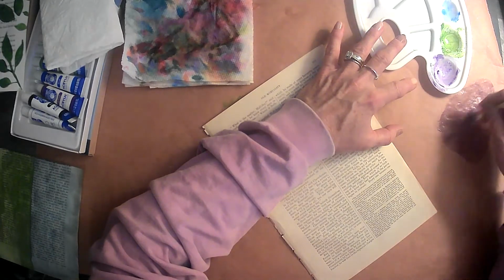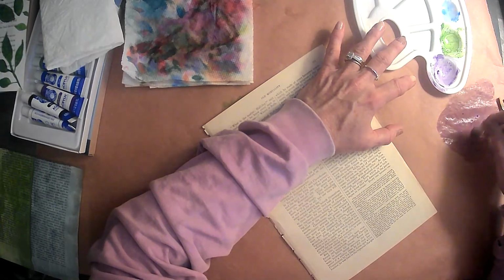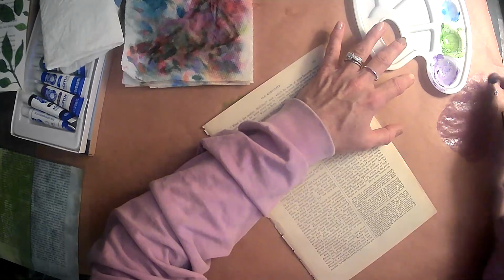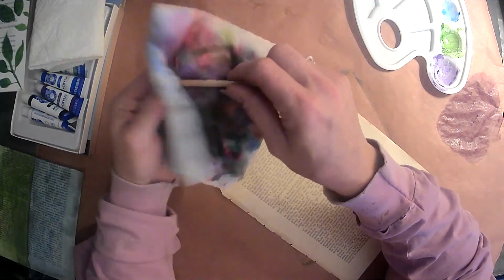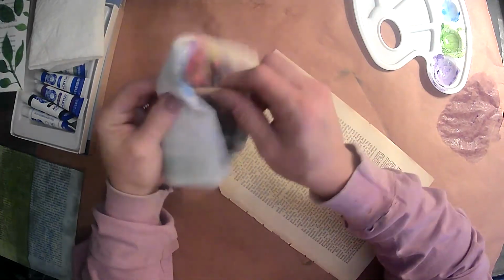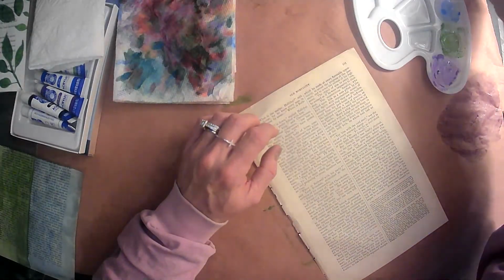And this drop sheet too is just butcher paper. I got a huge big old roll of it. Oh gosh, forever ago, like everything else. Okay, we can let that dry and use it again. Okay, let's see. What do we want to do with this one?